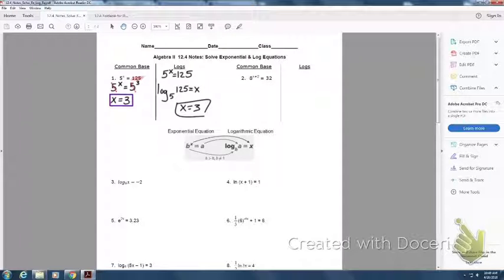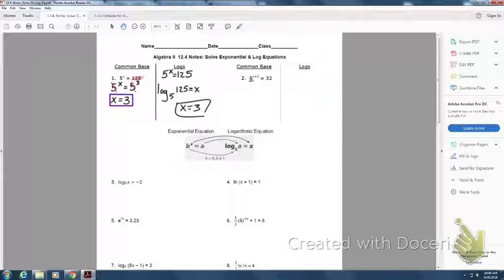Some of these, by doing it by common base, is a little more difficult whenever you've got two numbers where one is... on the first one it was easy because 5 was already the common base and it was already one of the bases. But if you got two numbers where one of them isn't already the common base, you'll have to change both of them. These are a little more difficult. Okay? And it's just finding the common base they share.